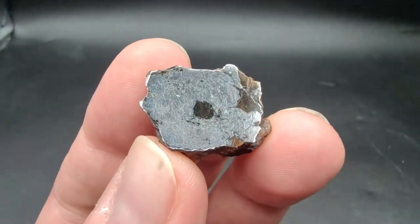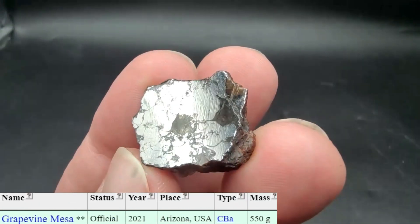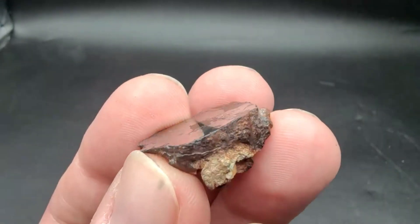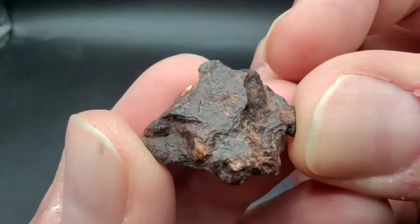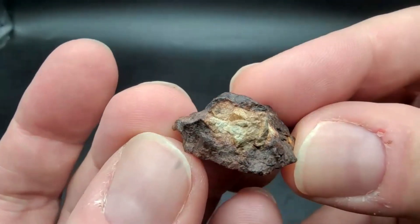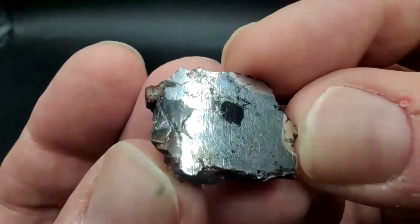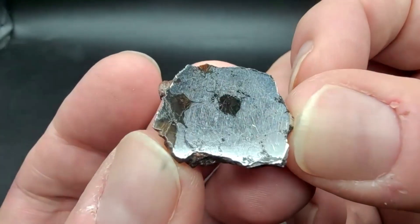This one is Wine Mesa, also from Arizona. This is an unusually large 15 and a half gram end cut. If you have a piece large enough to slice, you end up with a larger slice than most people have. This is a very rare meteorite, but you can still go hunt and find little shrapnel or small pieces — though maybe all the ones this size are gone.